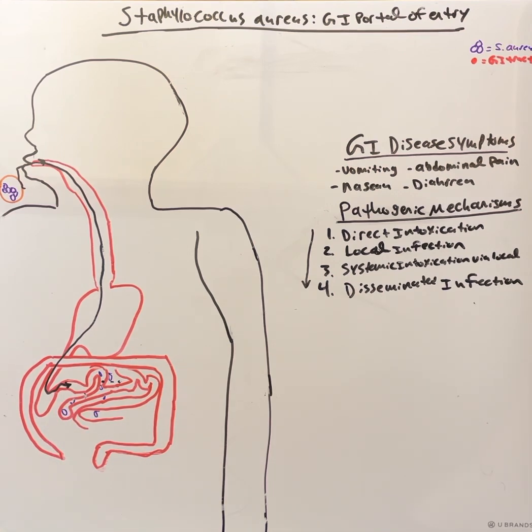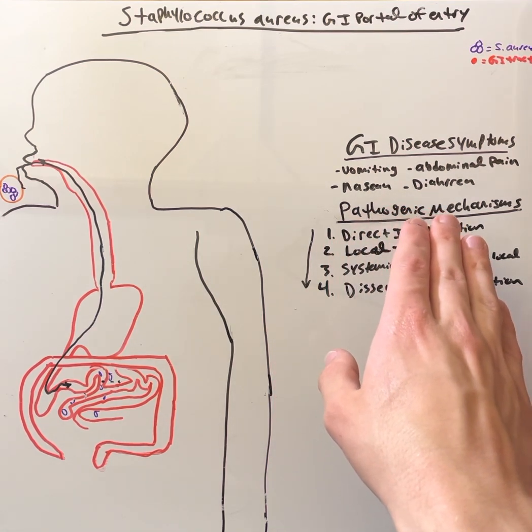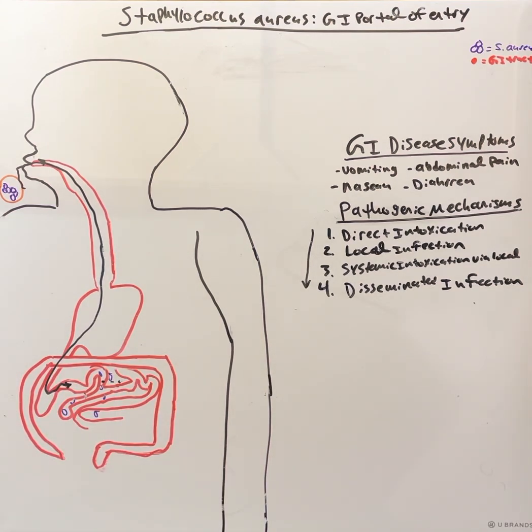The way by which this toxin induces disease in humans is that it is known to kill or severely damage the epithelial lining of the gut. This toxin kills epithelial cells of the small intestine and ultimately renders parts of it useless, or not able to carry out its function as efficiently as it once was. This leads to the induction of typical GI disease symptoms: vomiting, nausea, abdominal pain, and diarrhea.